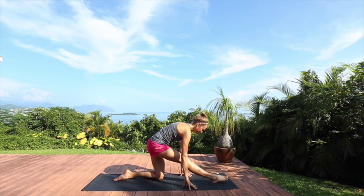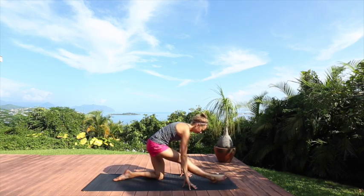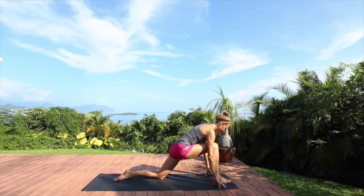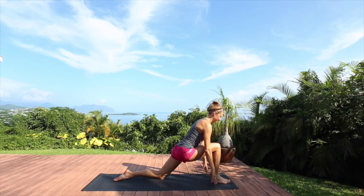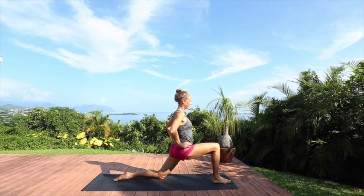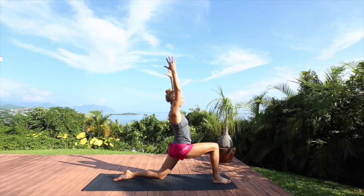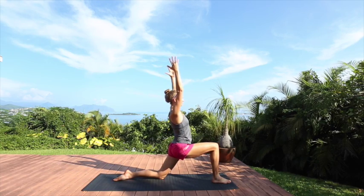Rotate the ankle if you'd like to, taking it a few times in one direction, then changing direction. Just a nice stretch for the ankle. And then prepare for the low lunge lift. So tuck your tailbone under, press that right foot into the floor, then inhale, lift your arms up overhead. Nice stretch for that opposite hip flexor.